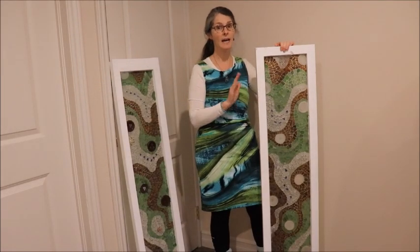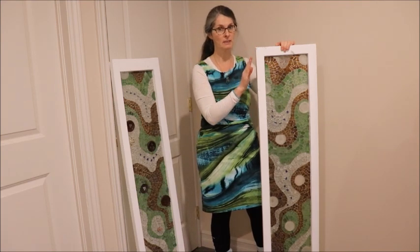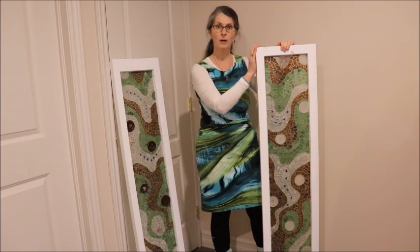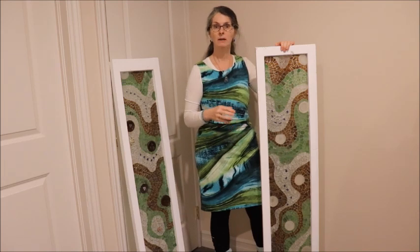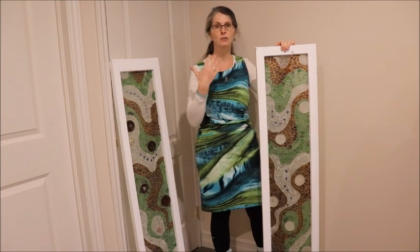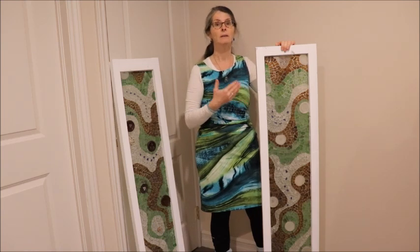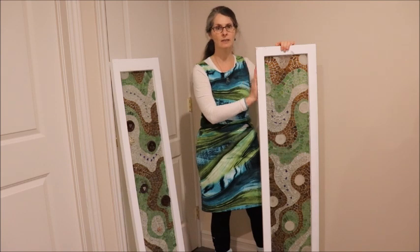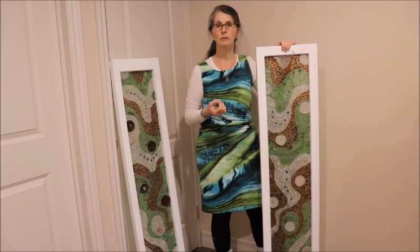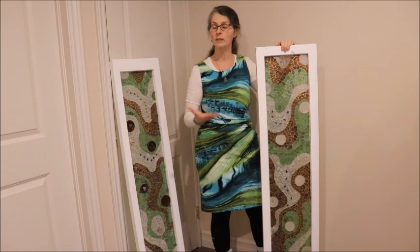Tip number eight, my last tip of the day: just keep going. I have to show you a good example because this is by far one of my favorite pieces. I really struggled with it — I set this window up on a table in my house with sea glass pieces on it and every time I walked by I would fiddle with the pieces and I was just stuck. I'd do a little bit and get stuck again, do a little bit more and get stuck again. It took me forever to finish, but I did eventually get it done and I was so pleased with it. I even made another version with a slightly different but same type of theme. So if you're getting discouraged, just keep going — eventually it'll get done and hopefully you'll be really happy with the result.